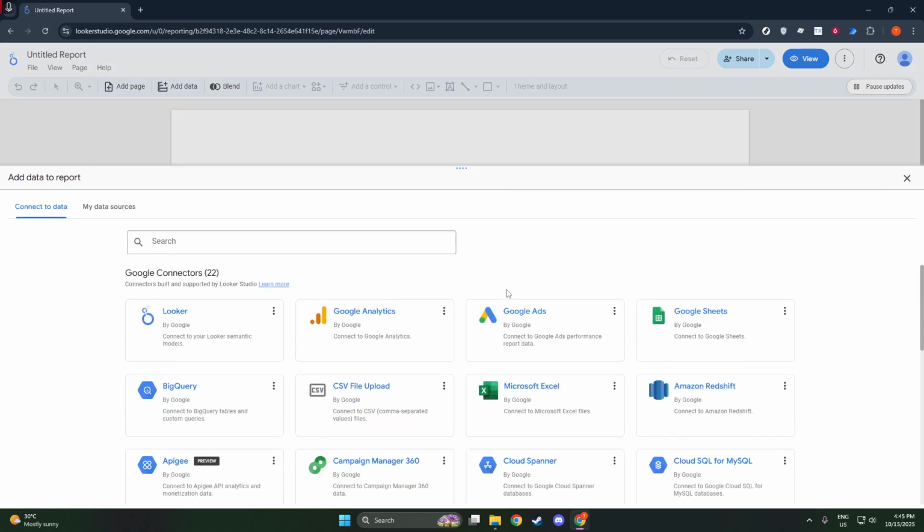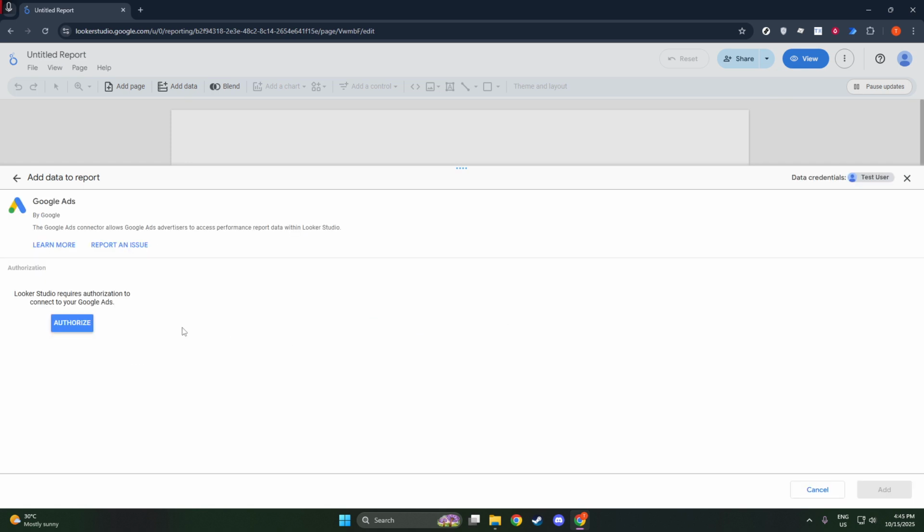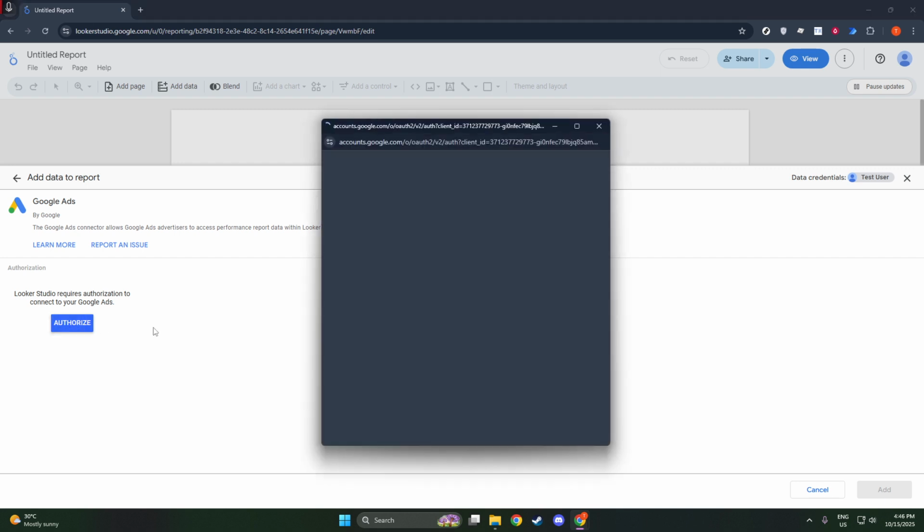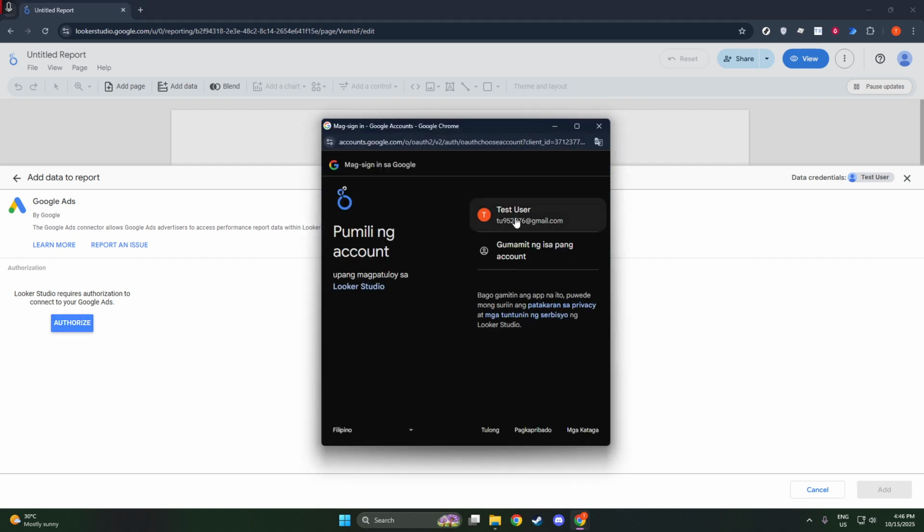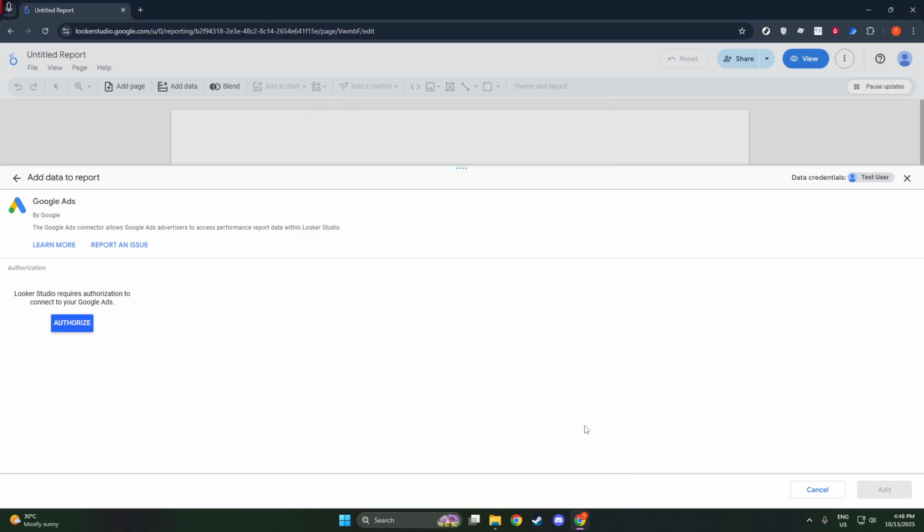Now, to effectively pull in data from Google Ads, you'll need to connect to it directly within the report. Start by clicking on Connect to Data, right there within the Add Data to Report panel. This is your bridge to the vast array of data options Looker Studio can work with. As you're connecting to Google Ads for this task, go ahead and type it into the search bar and select the Google Ads connector from the options that will come up.